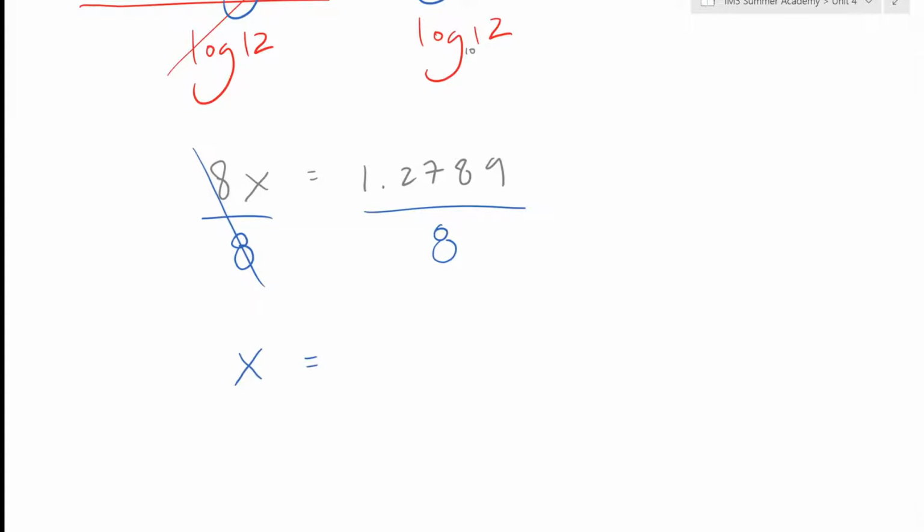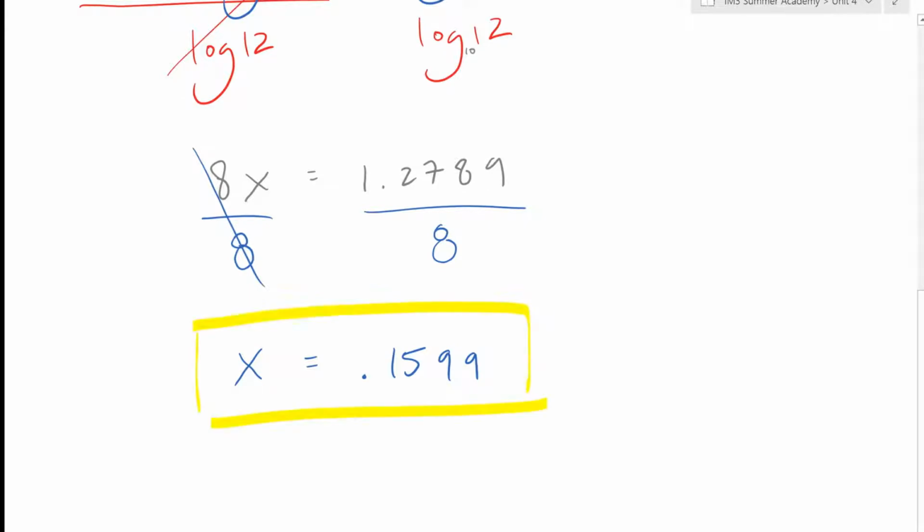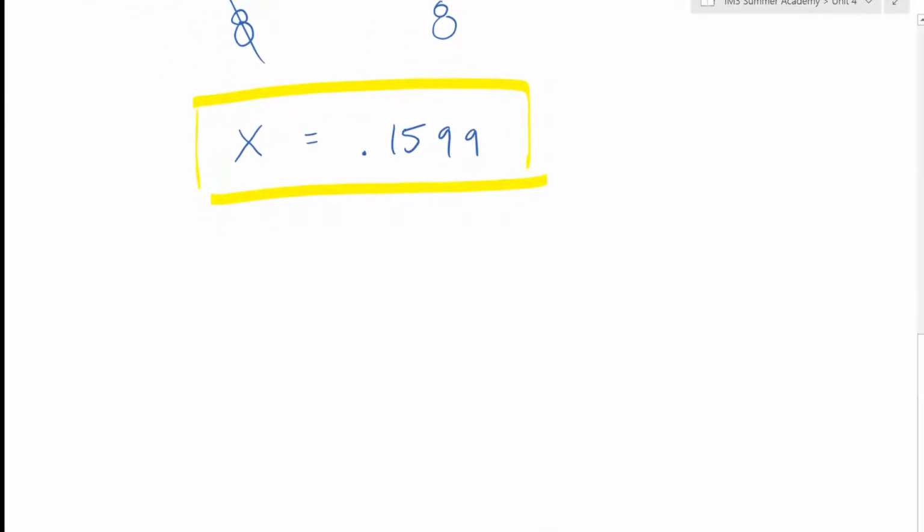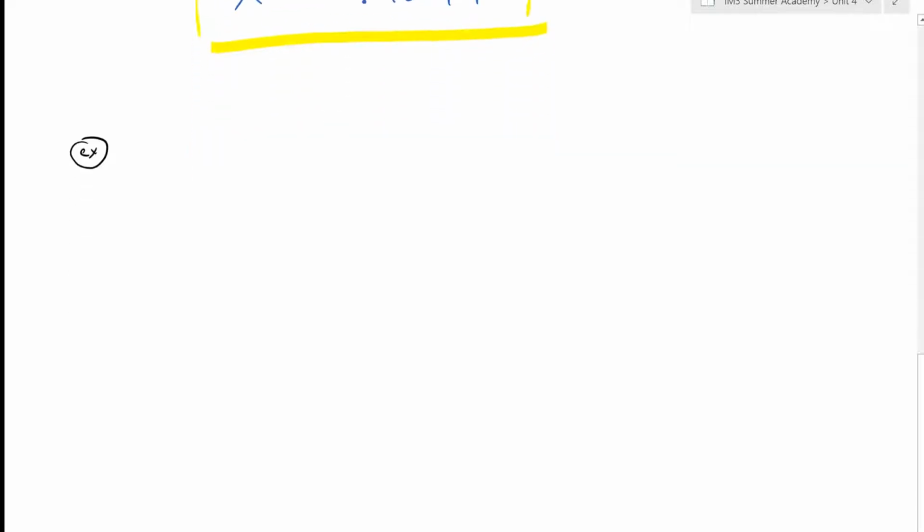So let's go ahead and divide that by 8. And here we go. We'll put 4 decimal places just for now. You'll see on worksheets or the instructions, they'll tell you what to actually round it to, but for now, more decimal places is better than less. So I'm getting a value of x equals 0.1599. If you're curious, you can take that number and plug it back into the original equation for x and see if it comes out the same. And it will. Depending on how you rounded your decimals, it might be a little bit off, but it'll be really close. Let's go ahead and take a look at another one.